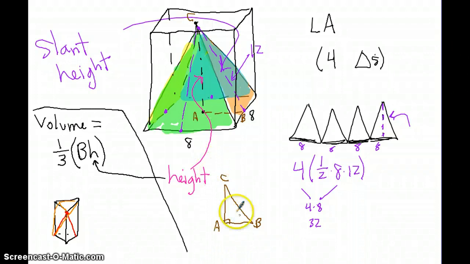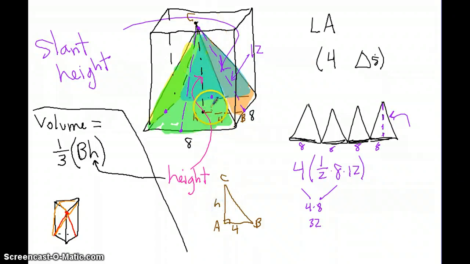This is like cutting chords in half to find sector angles. This is really popular. This from A to B, well, that's kind of like the apothem of this square. It goes from the middle to the midpoint of the side, and in a square that's going to be half the length of the side. So I know that has to be 4. And I am looking for this.